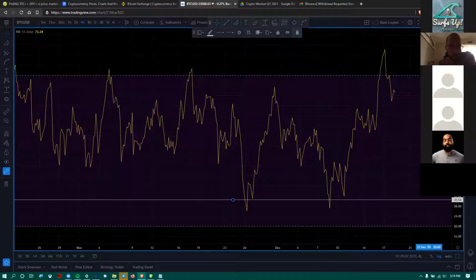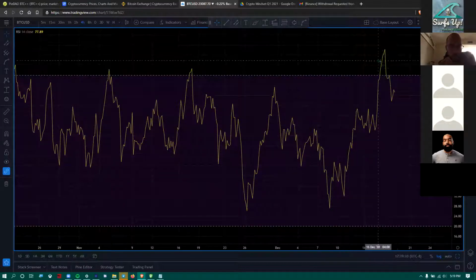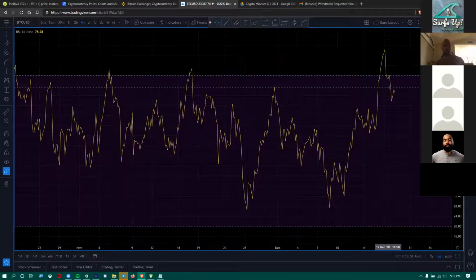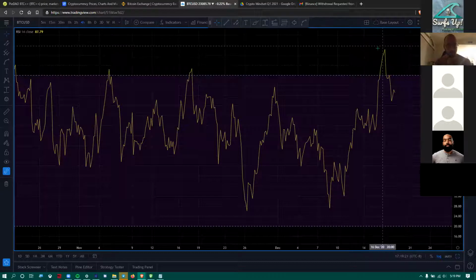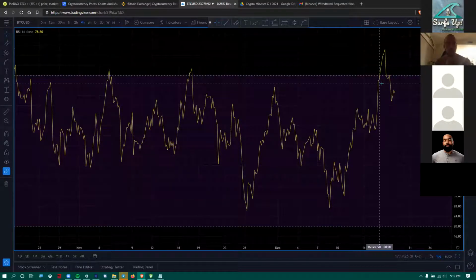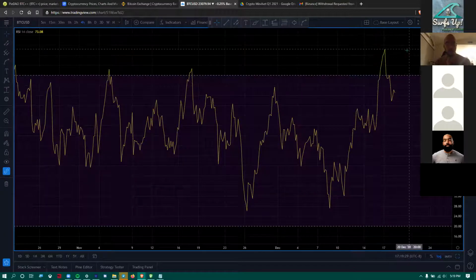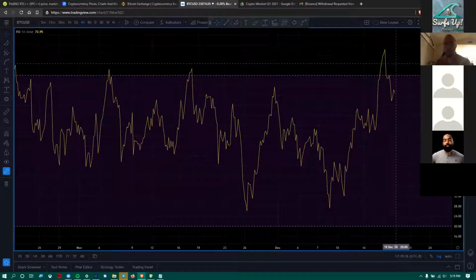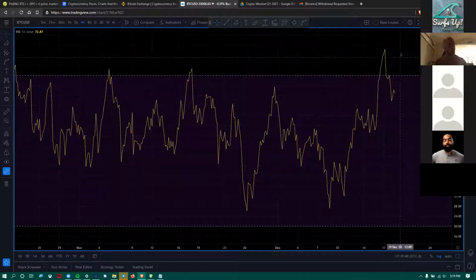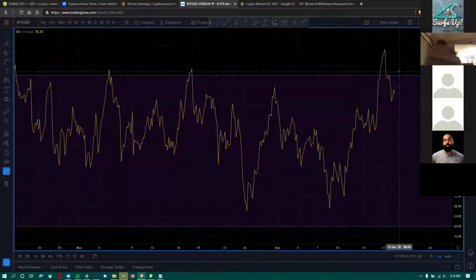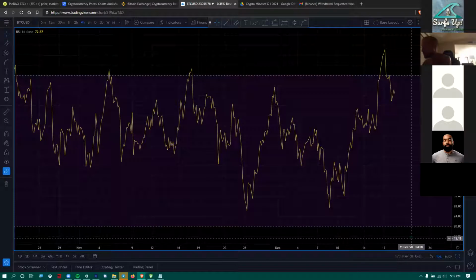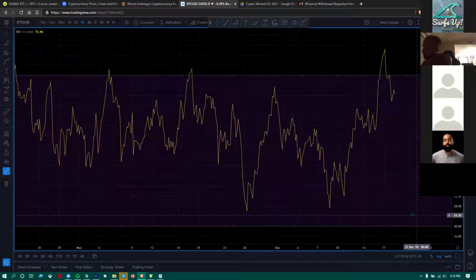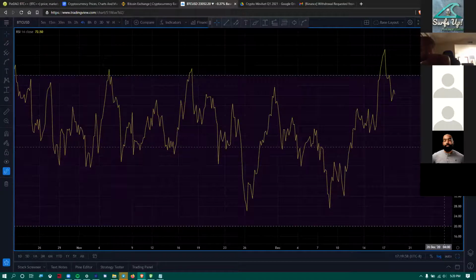Okay, so when the RSI is above this line, it is extremely overbought on the relative strength index line. Meaning, if it's extremely overbought, what do you think is going to happen? It's probably going to come down, right? So we had a massive run up in Bitcoin yesterday, and it's extremely overbought. There's been a lot more buys coming into the market than there are sales. And the opposite of that, when it's way down here and below the purple line, then it's extremely oversold, and you can start to look for a correction and start to look for it to turn upward. Okay.